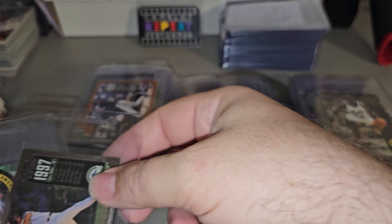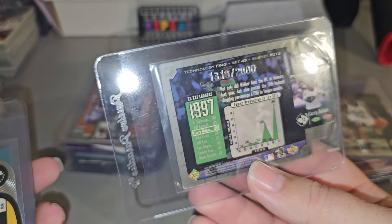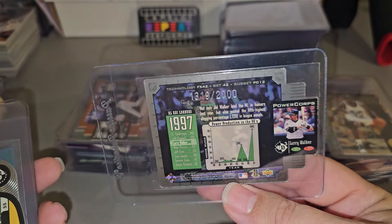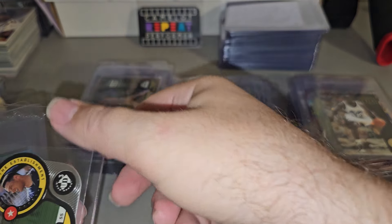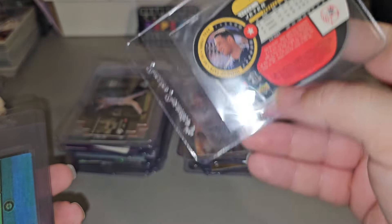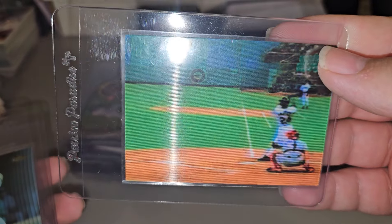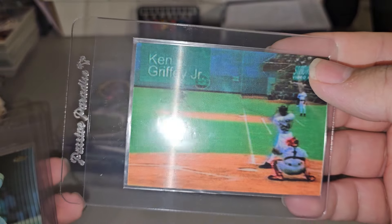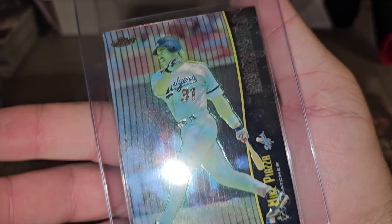Back in the day, something numbered to a thousand was pretty rare. Now, pretty high. Number two, two thousand — this is Larry Walker. Jeter, number two, two grand. I love these cards. King of Virginia — I thought this was going to be worth a lot more. It's not. It's like one of those lenticular magic cards. Video replay. Mike Piazza, Mystery Finest.